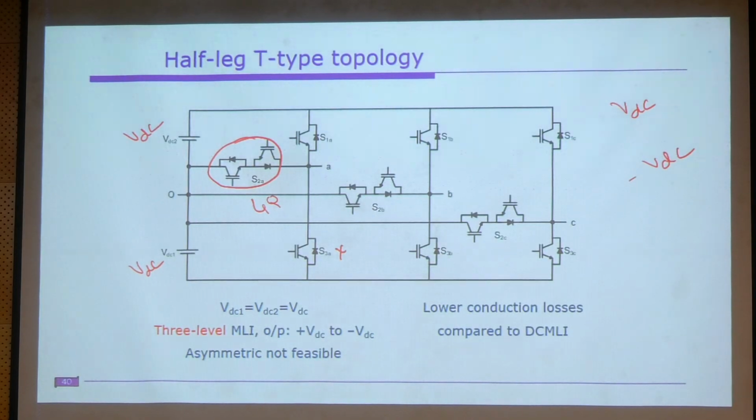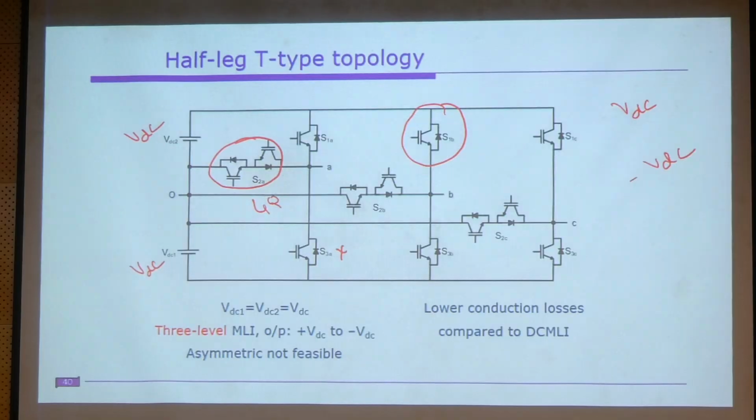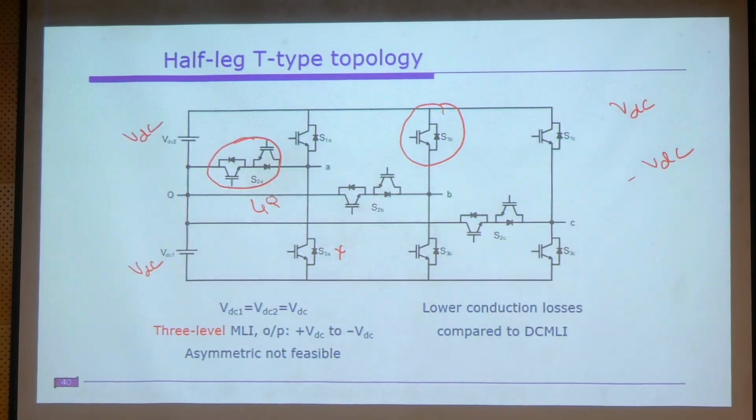So why is it known as a 4-quadrant switch? For example, this one, how many quadrants can it work in? 2 quadrants, right? This switch can block the voltage in one direction, but it will allow the current in both directions. If you have a freewheeling diode, it is a 2-quadrant switch. If there is no freewheeling diode, it is just a 1-quadrant switch. That means it will allow the current through the switch or through the diode. That's why it is known as a 2-quadrant switch.